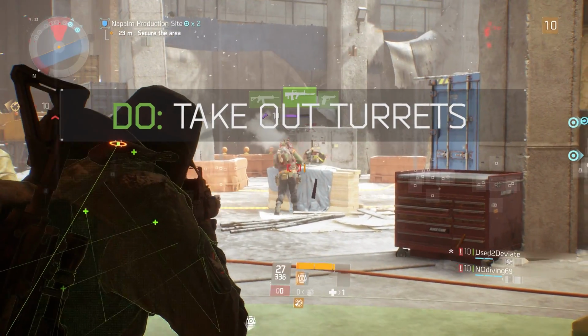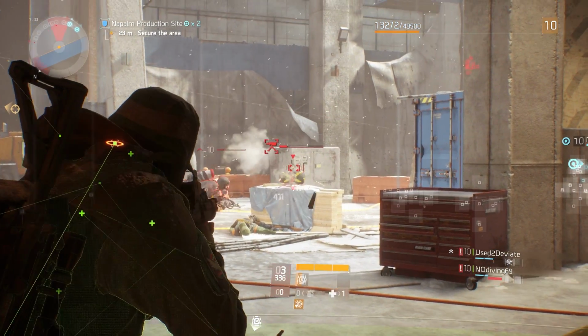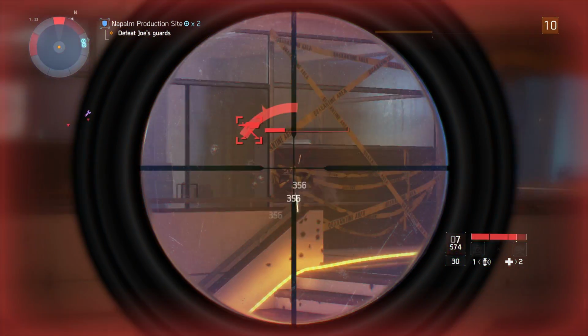Take out turrets. Like agents, some enemies have the ability to place turrets that can do a lot of damage in short order and prevent you from taking up strategic positions, so it's best to take them out as soon as possible.